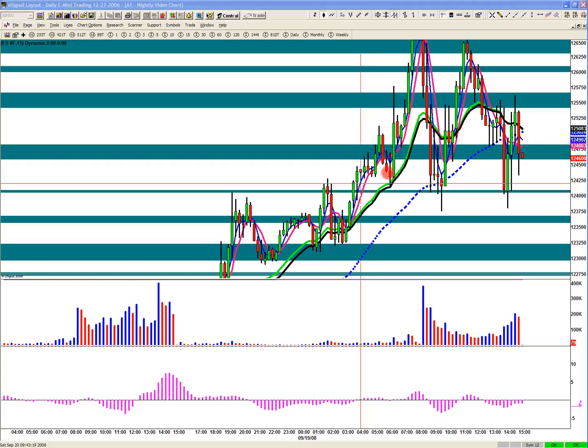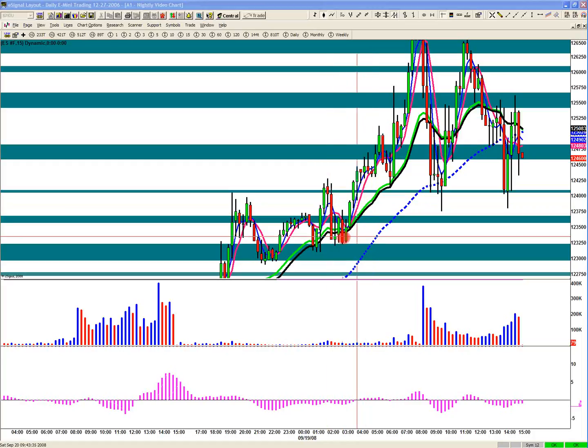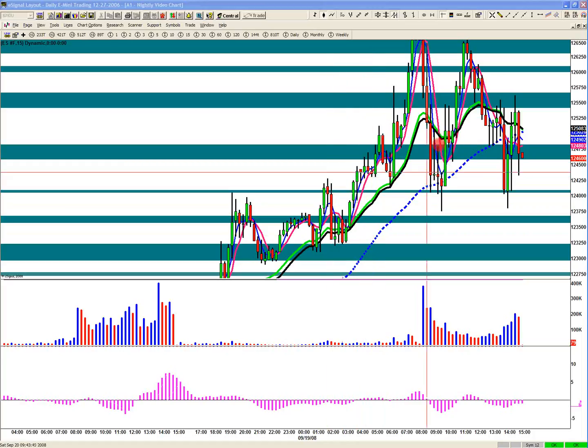And that way then you can let it pull back. Now, again, in this case, this pullback is actually slightly below your initial entry. But you would have had the initial profit up to here, so you could have taken a little bit more heat to see if it would run. So keep that concept in mind that as I approach a support or resistance level, even I, especially with size, take profit, because reversals happen, especially in a market like this.